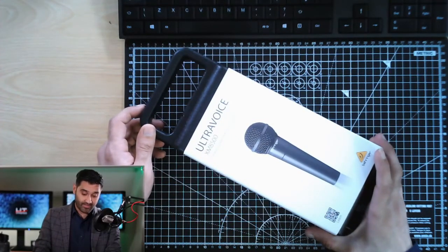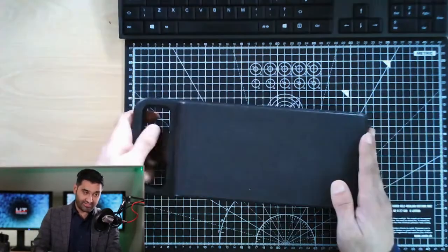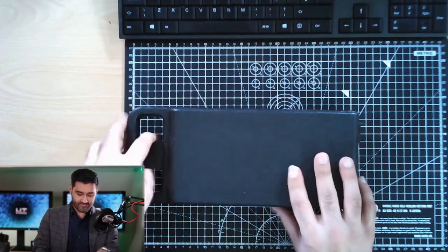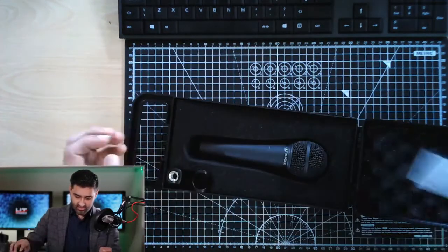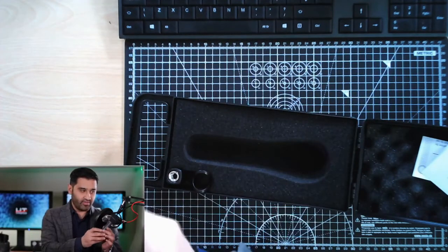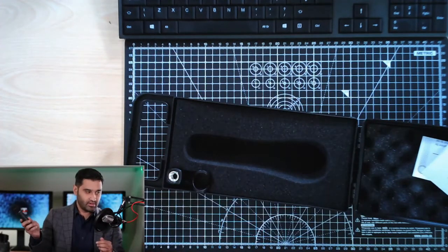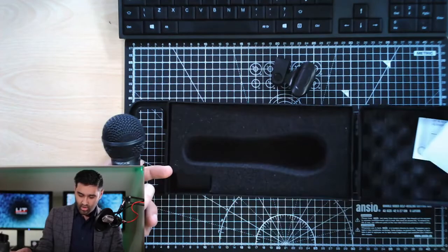It's a dynamic cardioid vocal microphone. It comes nicely packaged in a box case. So let's see. Okay, so a couple of papers, and there's the, oh, okay, it's got a good weight to it. That's the microphone there. Let's go this way. Not massive.